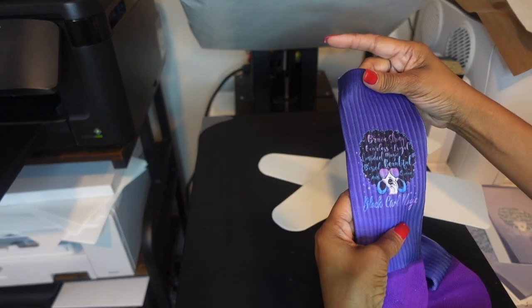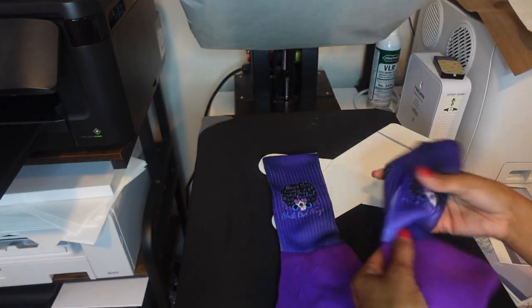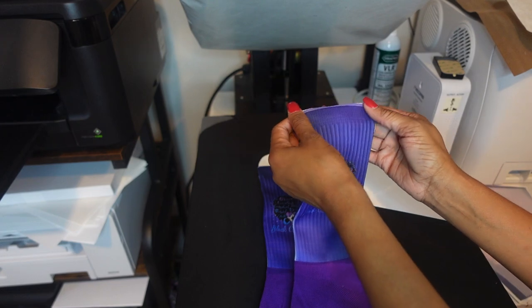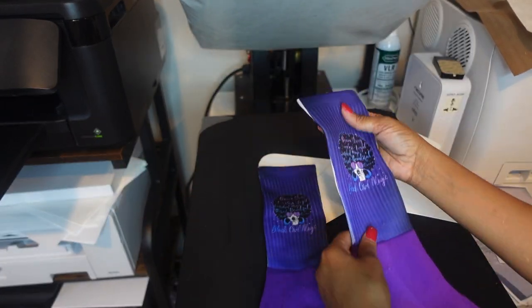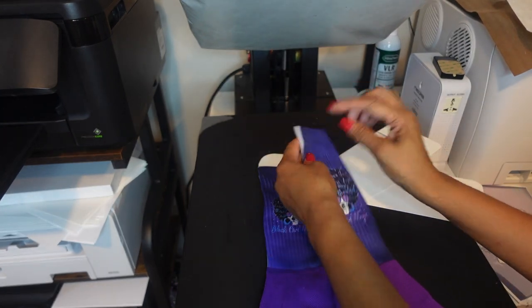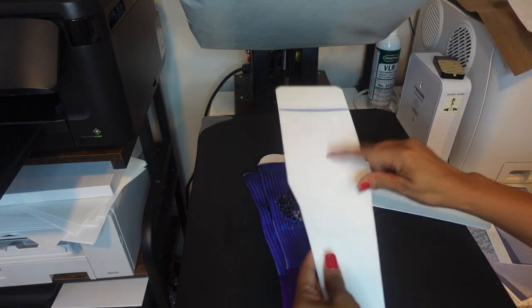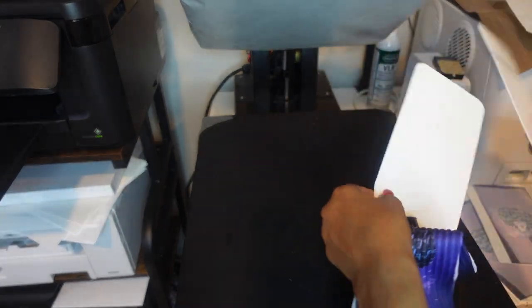I just love the way these socks feel. That's how these came out for the first try. I didn't do too bad, but I should have had my paper much bigger. The next one we're going to get all the way right. Just make sure your image is much larger than the sock because they do stretch out a little once you put them on here.